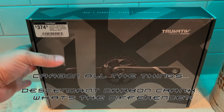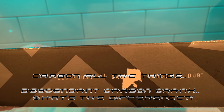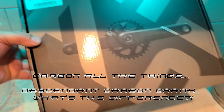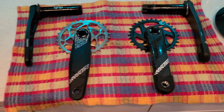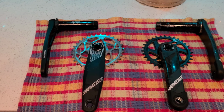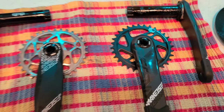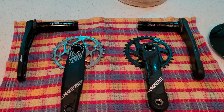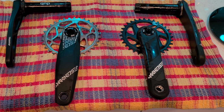Alright, here we are this morning with the new Eagle Descendant Carbon crank. It's a DUB setup. And there it is. I'm going to put that Absolute Black oval chainring on there. But first I figured I'd weigh them up and see where we're at weight-wise.